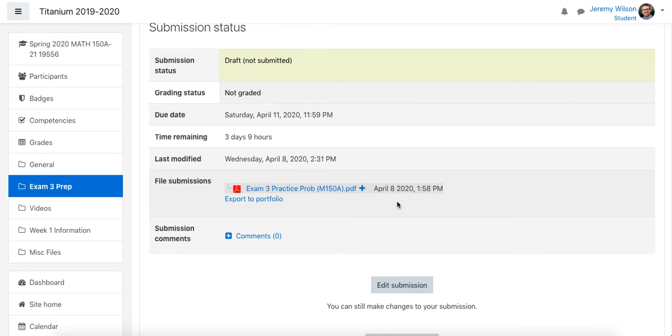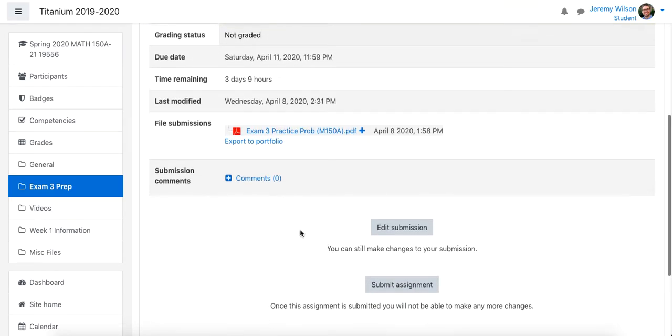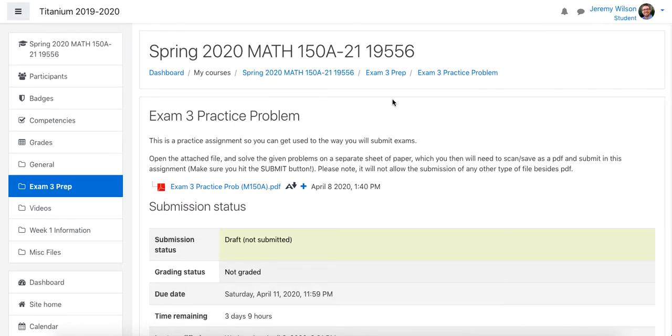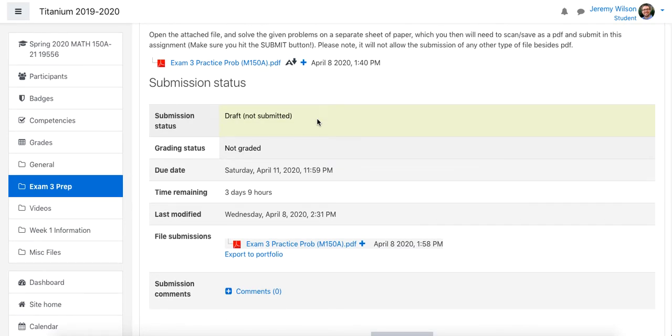You need to go ahead and just take the test, right? Do the whole thing first, and then go ahead and scan all of them into a single document, because it will only accept the one. Okay, so make sure that you do that. All right, so this practice problem for you guys will be worth a few extra credit points just to try it out. Just make sure that you actually figure out how this works before the exam date.